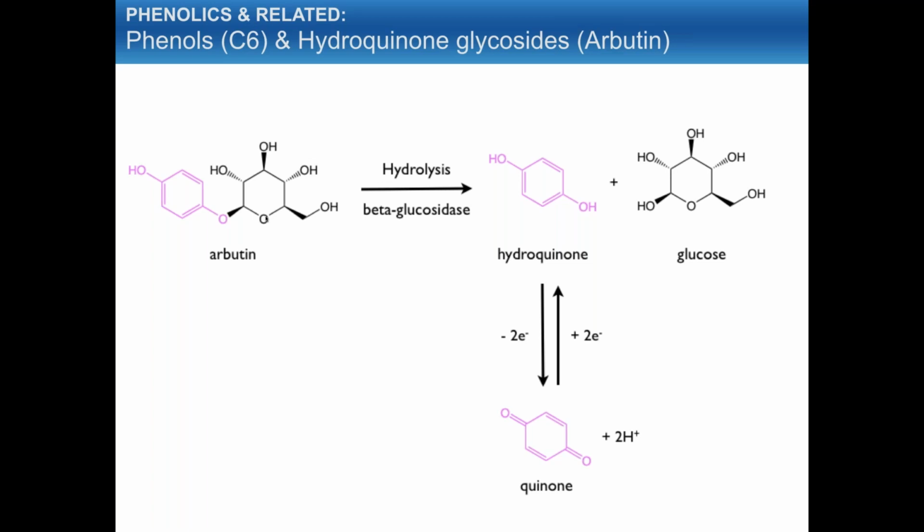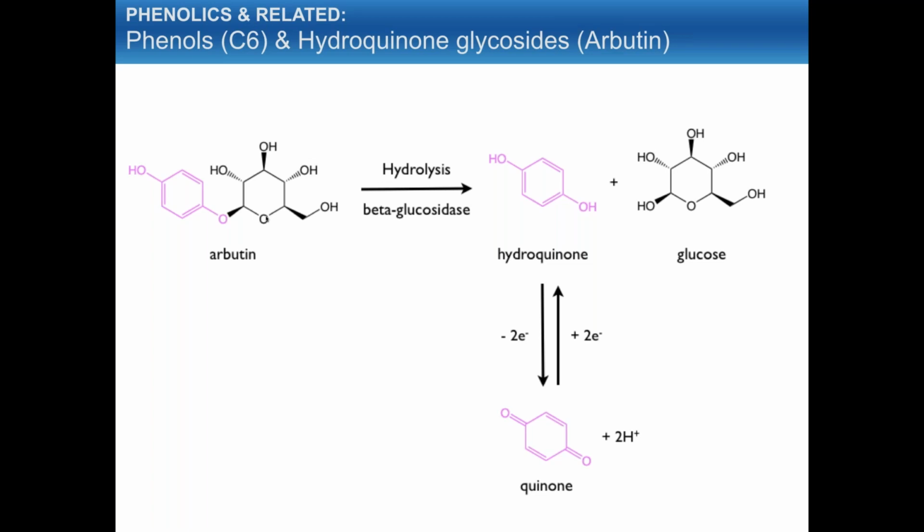The other thing is because you've attached the sugar to the OH group on there, that means it's going to, on some level, make it less reactive. So it's not going to be able to accept and donate electrons as readily as it would if it exists as free hydroquinone. So in the plants, what exists is arbutin. And what can happen, like any glycoside, is you can perform hydrolysis on it to cleave off that sugar. There are a couple of ways you can perform hydrolysis. One, if you were to consume arbutin orally, in your stomach, the stomach acid is going to cleave off that sugar molecule and liberate the hydroquinone molecule.